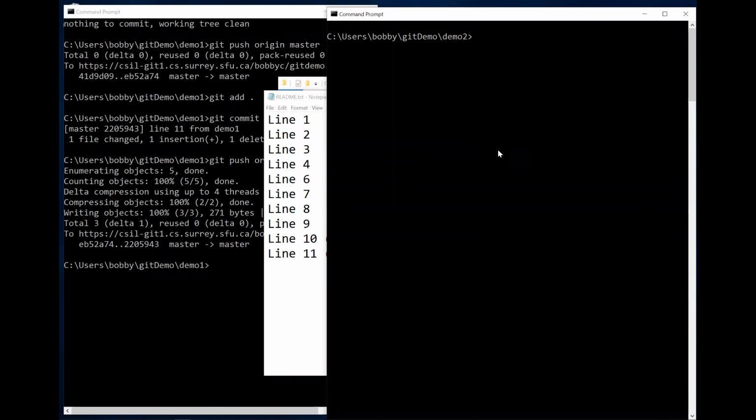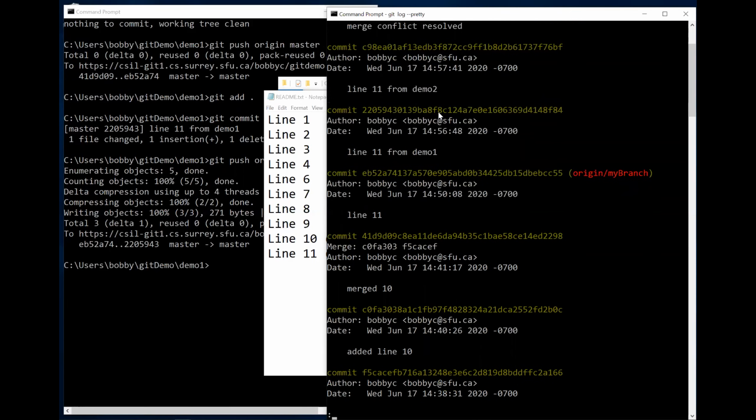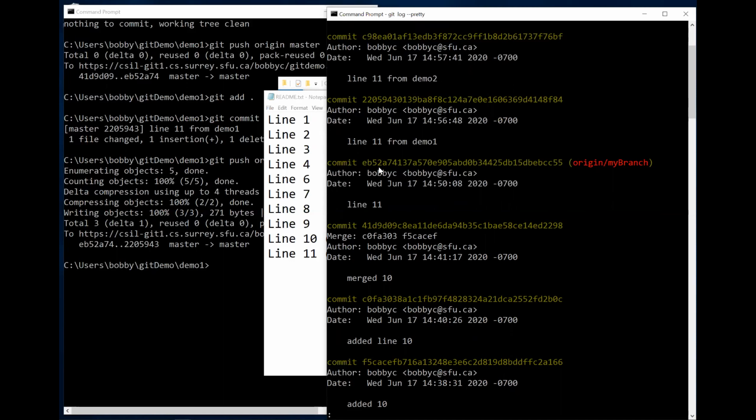So the command that I want to show you is called git log. And there are different ways that we can take a look at the git log. So git log pretty is probably the one that I will use the most, which basically shows you all of the commits from the most recent down to the least recent. So usually I will go through and take a look at all of the commits, and they will tell you who did the commits, and I can go into detail and look at what types of things you changed as well.